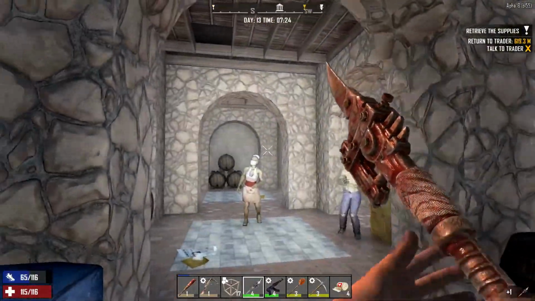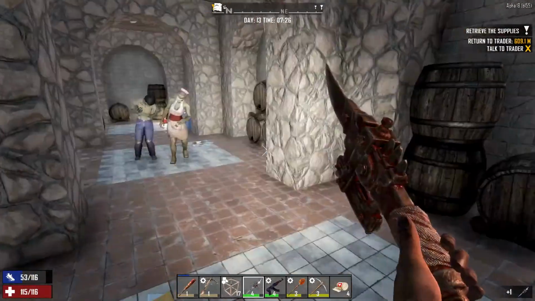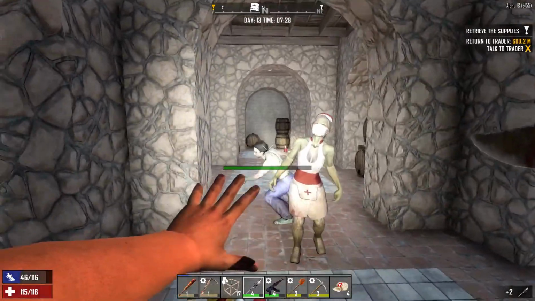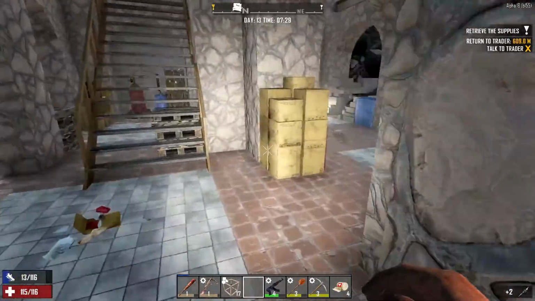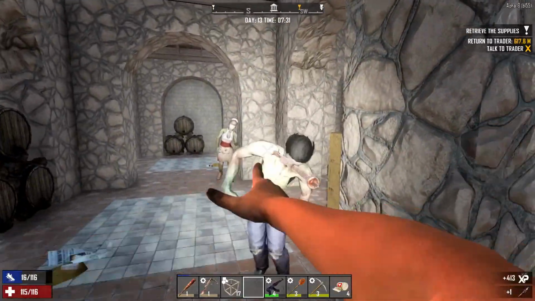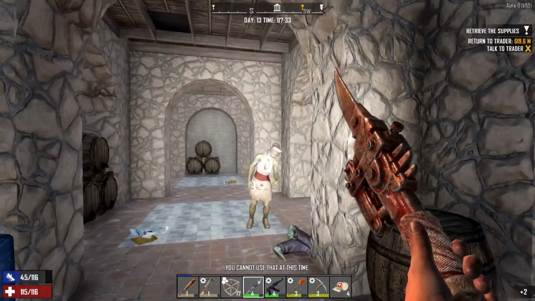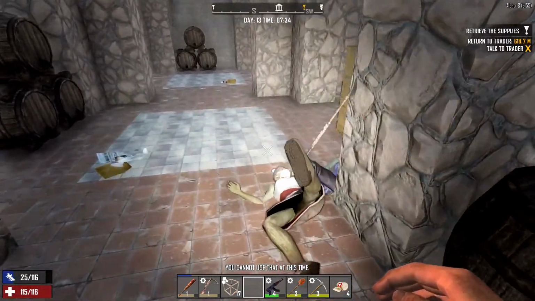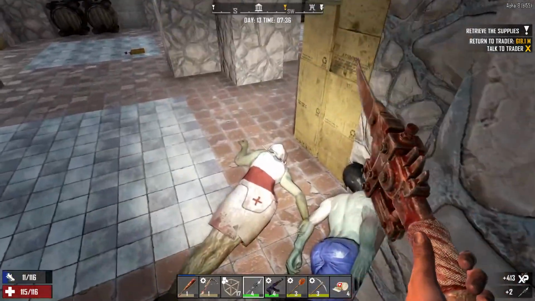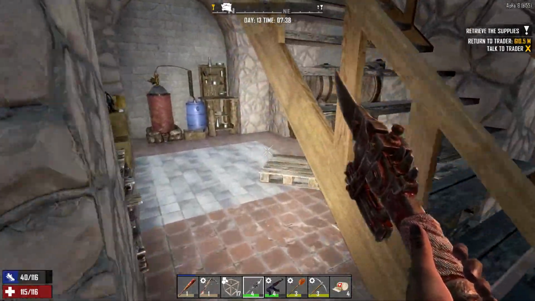behind the one that you want to shoot. Oh, come on! Did you die? No. Oh my god, oh my god. Let's aim to the body. There you go. So, the basement is ours again, but it's kind of annoying.